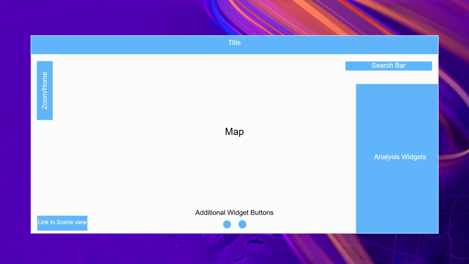Before we start, though, it's worth taking the time to plan out exactly how you want your app to appear by mocking up a diagram before diving straight into the Experience Builder editor. This will give you the best chance of designing an app fit for purpose, and from an end-user experience perspective, it allows you to sense-check any design decisions before configuring your application.